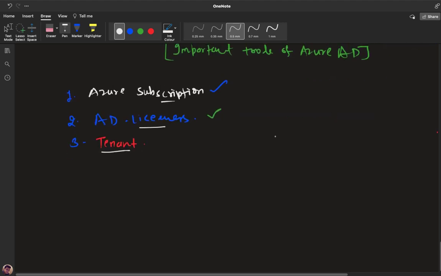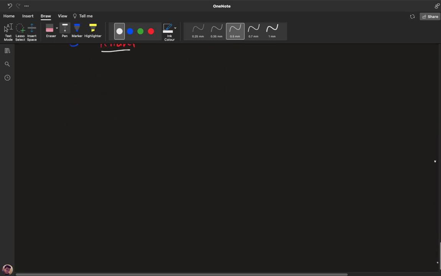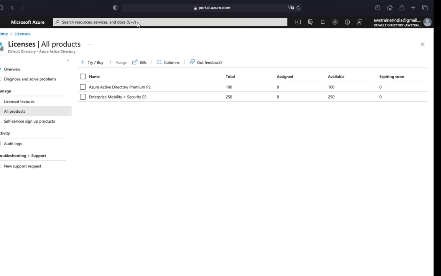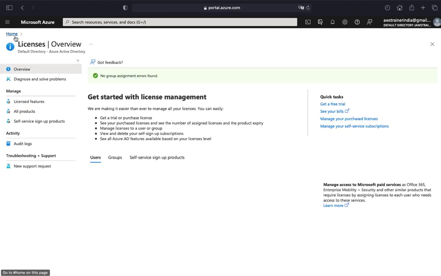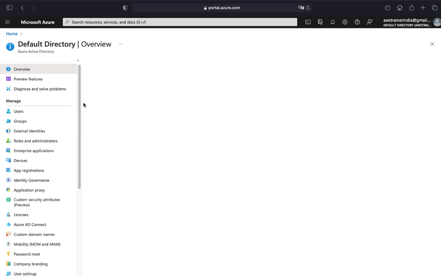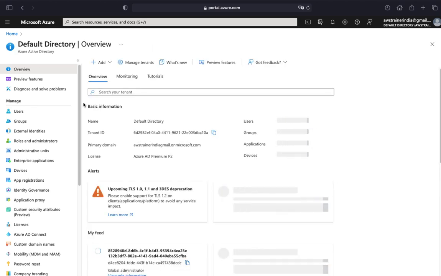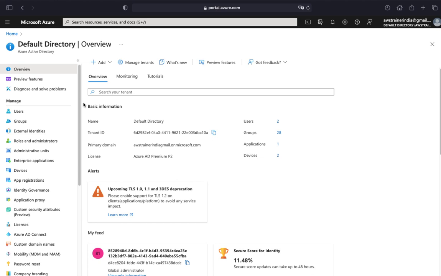I have a very basic example to understand the actual meaning of tenant. Whenever we sign up ourselves over the Azure portal, Azure will give us one free tenant associated with your subscription, not account. Let me open my Azure Active Directory panel, click on overview, and you are able to find one tenant ID. Is it correct? Yeah. This is my tenant ID, right?